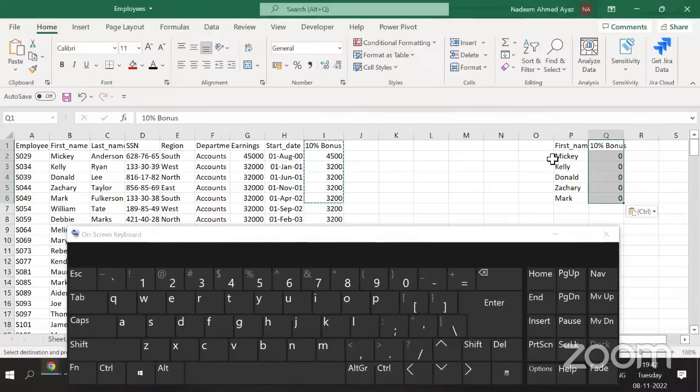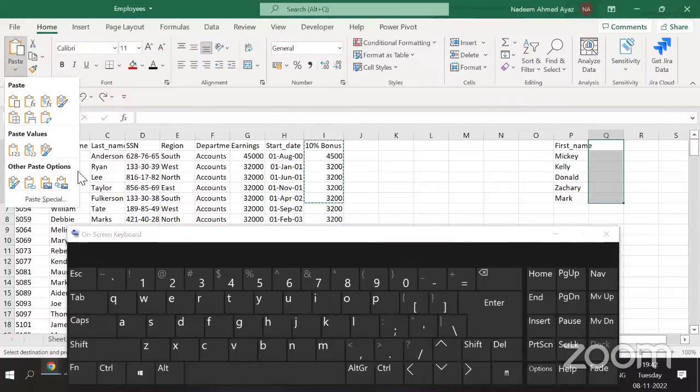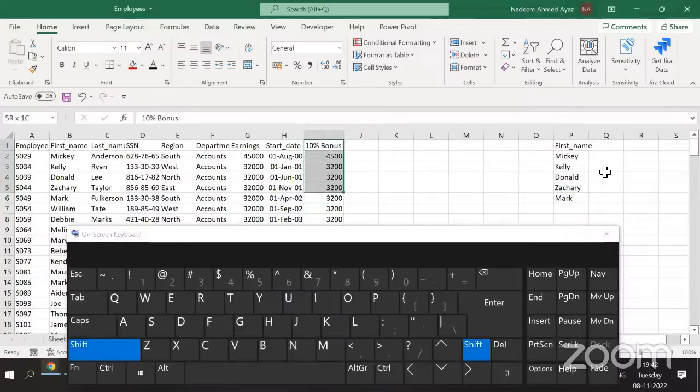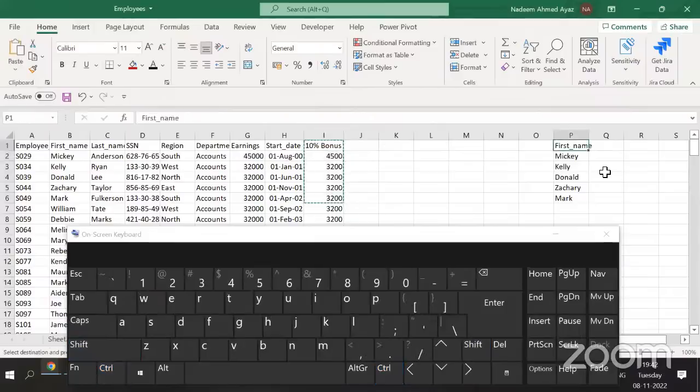If you don't want that, what you need to do is Control Z, which is the shortcut to undo whatever you did. Go to paste special, paste values. Now here you get to see the real numbers, not the formula that was written inside. Right, so now let me try showing it to you in a shorter way. So I've selected the same 5 people.